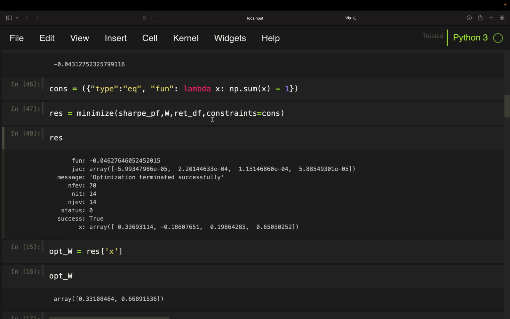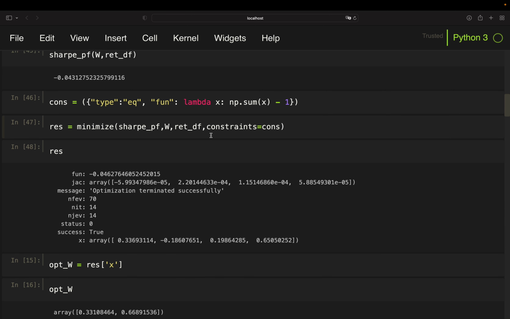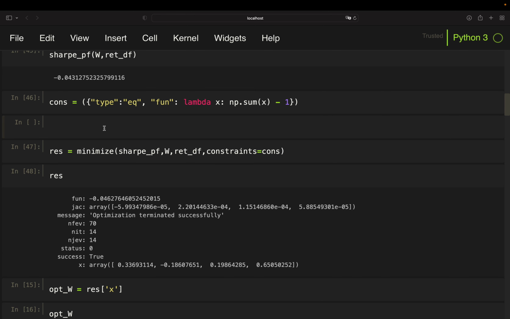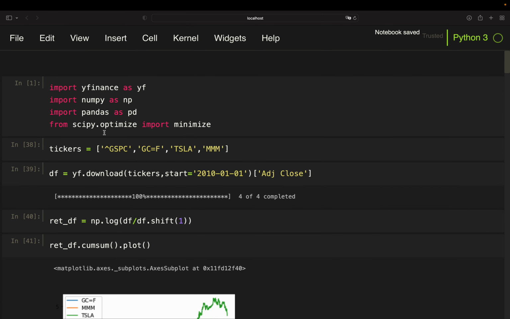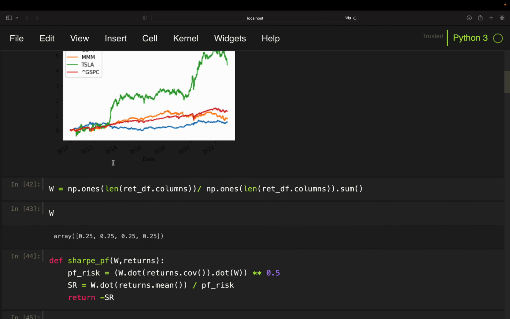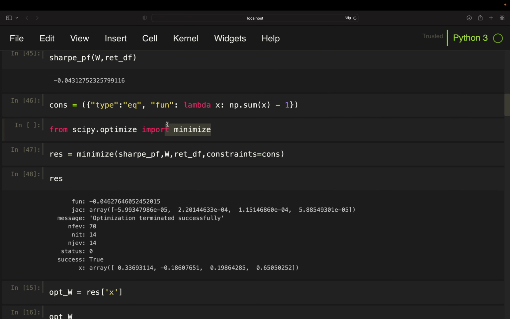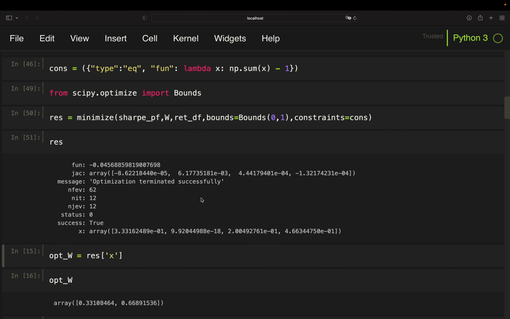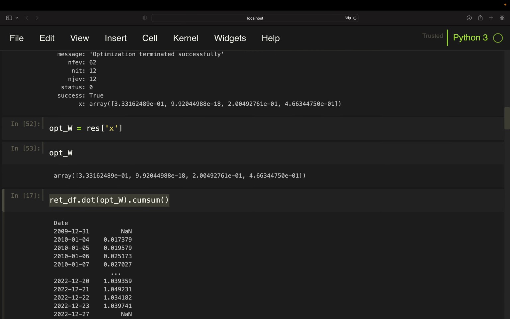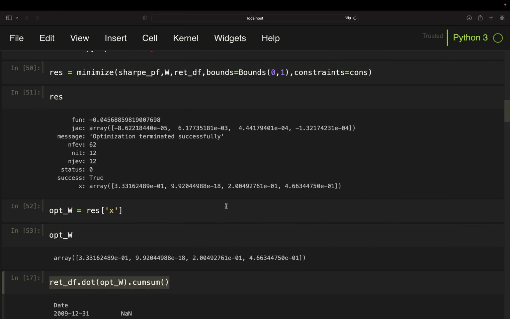And you can actually just do that by defining bounds in your optimization. So to avoid negative weights, you could just define bounds here. You have to actually import them first because it's easier. So from Sharpe optimize bounds, and then you can just pass bounds here and then define bounds 0 to 1. So with that, you will see that I don't have negative weights here anymore. So my optimal weights are looking like this.